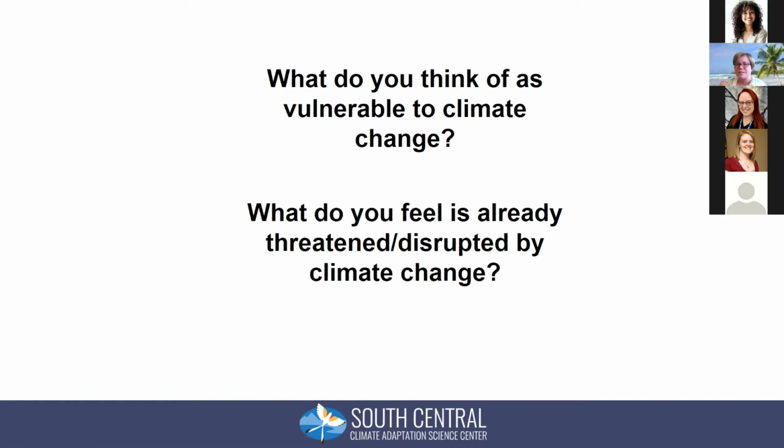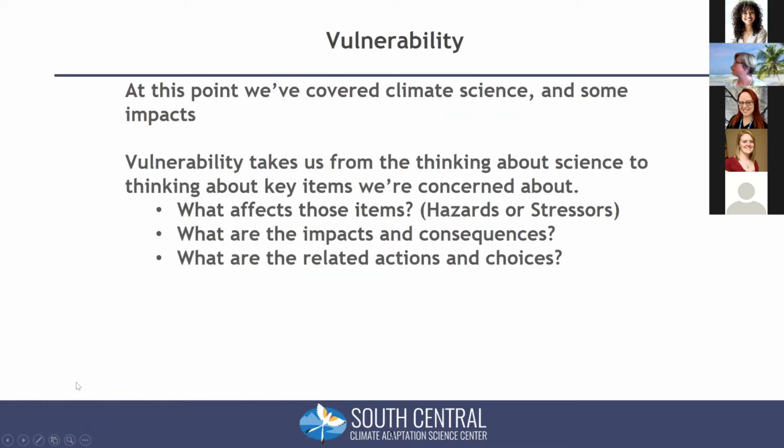Those are all great answers, and we're going to dive into the topic a little more. At this point, you guys have got a lot of the climate science and the impacts of how climate is going to impact things. Vulnerability starts the discussion of talking about those key items of concern, and so moving into those consequences and the related actions and choices that we can take, and how do we get there. A lot of people ask, where do we start? A vulnerability assessment is one of those key steps that we can do to start the climate adaptation planning process, and I'll get into that.